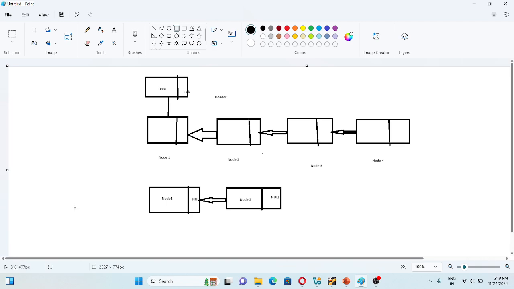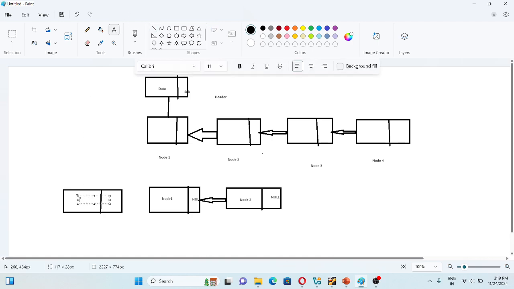Now your new node comes in front of your single linked list. This is the new node, with some data, and the link contains null. This one should come first.